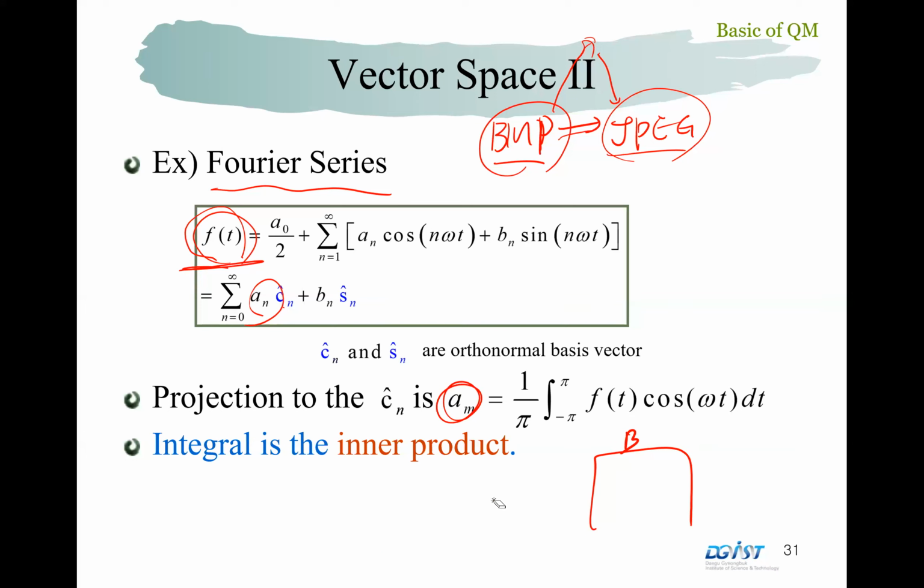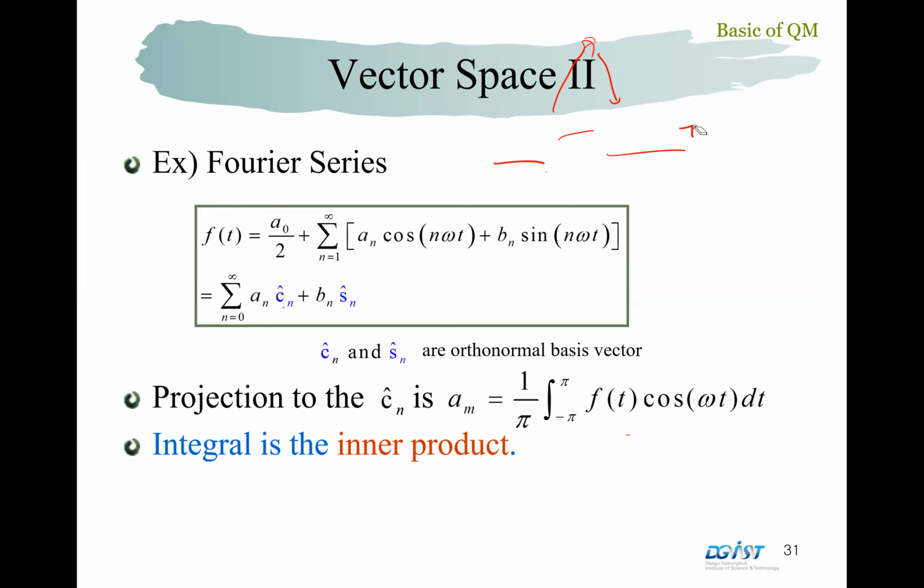So we're going to talk about the properties of the electron. Sometimes we say this is the S electron, or the other one is the P electron or D electron. But sometimes we say this is the SD hybridization electron, because it has the characteristics of both the S band and the D band. S and D are kind of the basis vectors in this case. Okay. So how we can obtain this coefficient is by taking the inner product. Please remember that point.